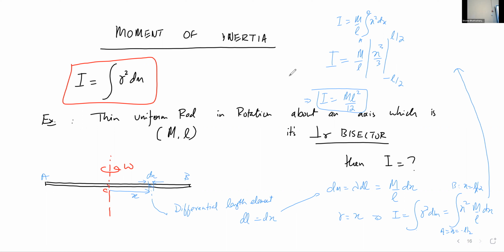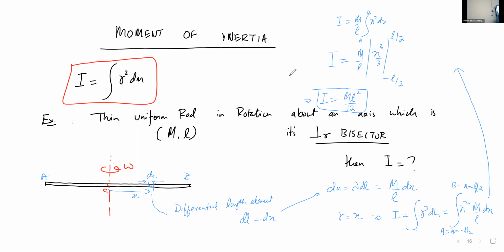Yeah, of course. Because as I said, today we have seen it only in context of kinetic energy, half I omega square. Later we'll see it in context of dynamics and then momentum conservation. So you'll get more idea about this. But through this itself you are getting some idea of it, no? So this is sort of an analogy of weight of an object in motion. Not weight, because weight has to do with gravity, remember. It's an analogy between mass in translation and rotational inertia in rotation. Yes.